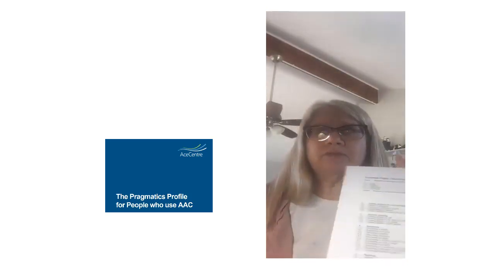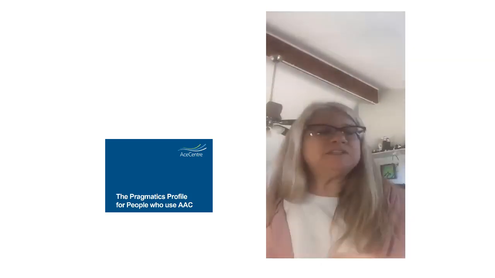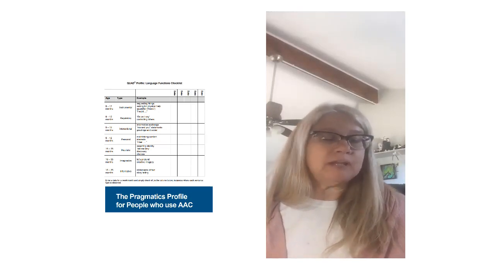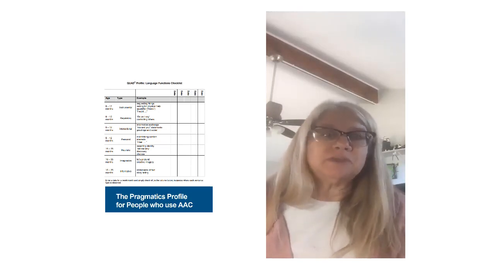The first thing you really need to do is figure out where your student is. What skills do they already have? We have a couple of resources for you on the lab. If you go to resources and click in the evaluation section, the first one I'm going to show you is from the ACE Centre from our friends in the UK, and it is just a wonderful little checklist of ways students communicate.